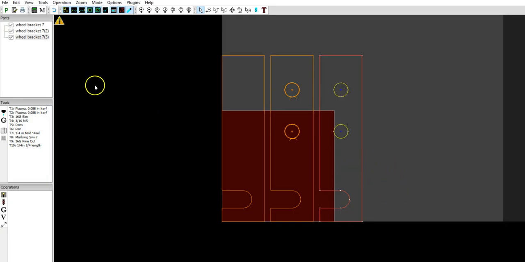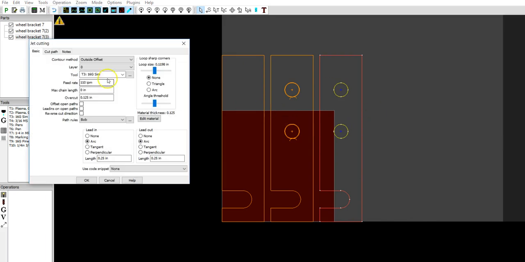Alright, so here we are. I brought in this third part here, and you'll notice that it has a red outside and a yellow inside. That means that it's recognizing this red outline as the outside shape. So once we connected these corners, it actually fixed this problem. So let's go ahead and actually put an operation on here, see how that's going to react, because that's the important thing about these shapes.